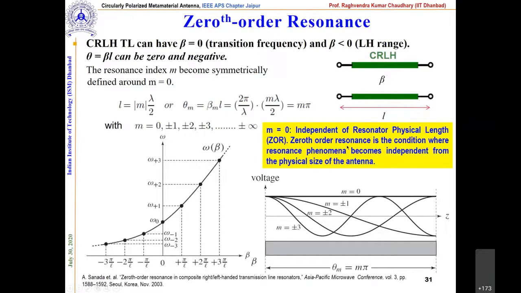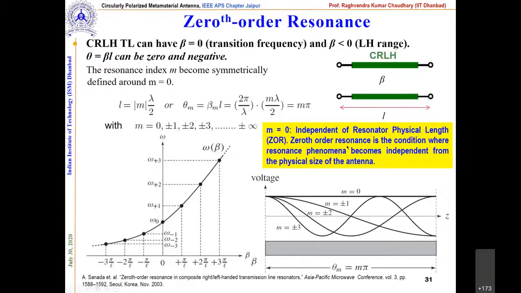So what you will find here are different resonance indices, correct, m is equal to 0, plus minus 1, plus minus 2, plus minus. Why is this coming? Because if you have the number of unit cells as n, the total number of resonance points will be 2n minus 1. Okay, so this is the funda actually. That is why they put it like this, correct?